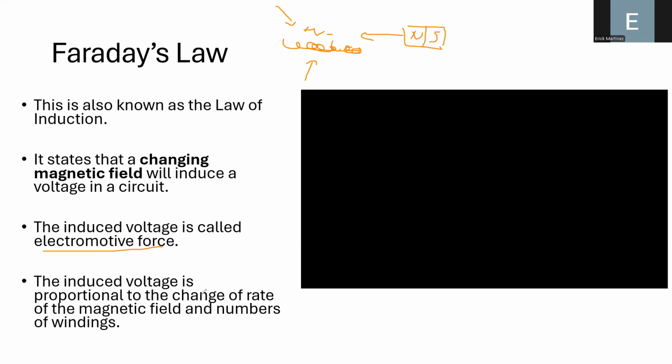It is also important to take into account that this induced voltage is proportional to the rate of change of the magnetic field and the number of windings. Let's say you have a solenoid, copper placed in the form of a winding, a winding designed with different turns of copper. Based on the number of turns of that copper, you can increase the induced voltage. It also depends on the velocity at which I am changing the magnetic field.